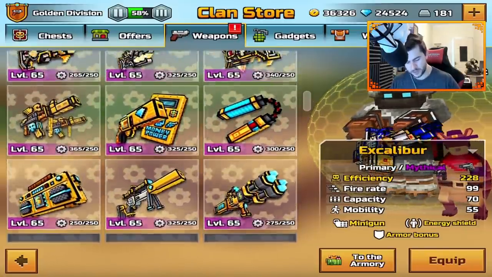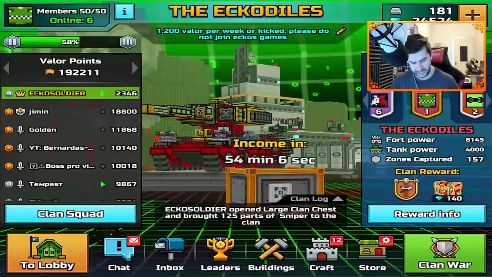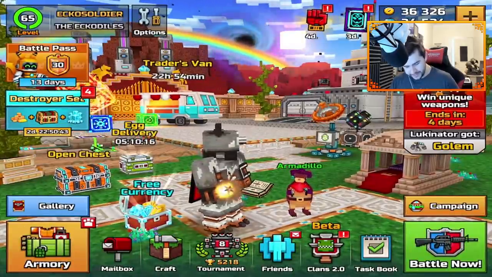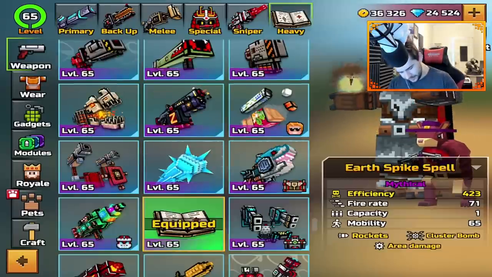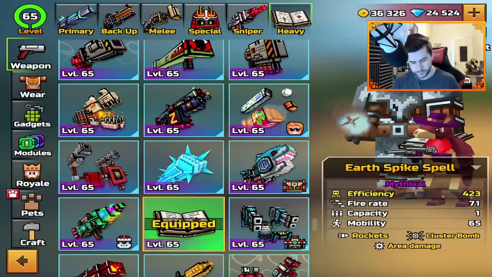Man, that was a very expensive video today. Probably one of the most expensive videos I've done in Pixelgon 3D in quite some time. Whew. All right, guys, so let's just play some games. And yeah, I am going to use the Earth Spike spell until it gets patched because I'm going to be that kind of dude. Let's go.